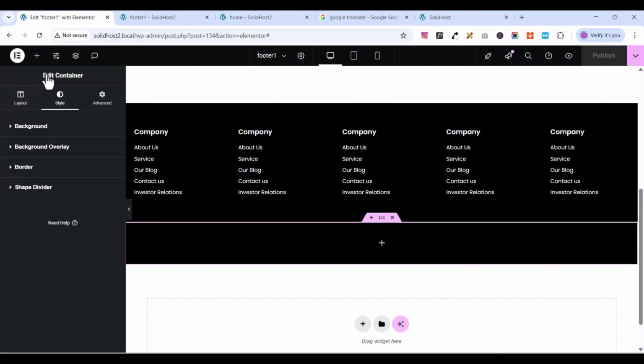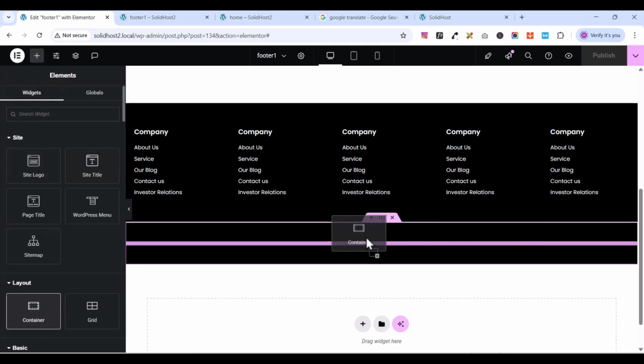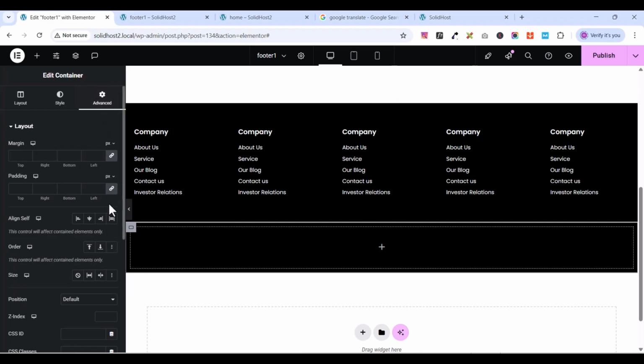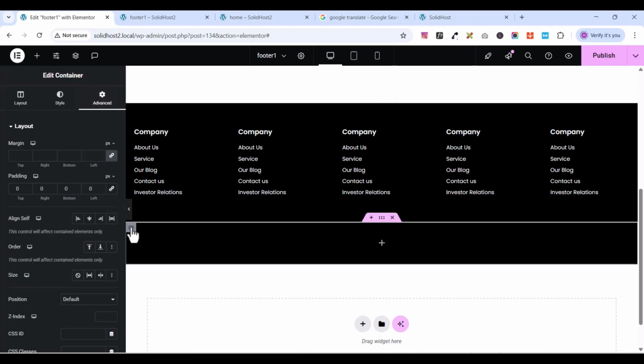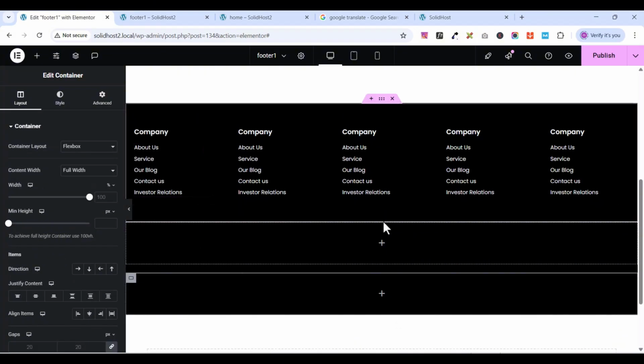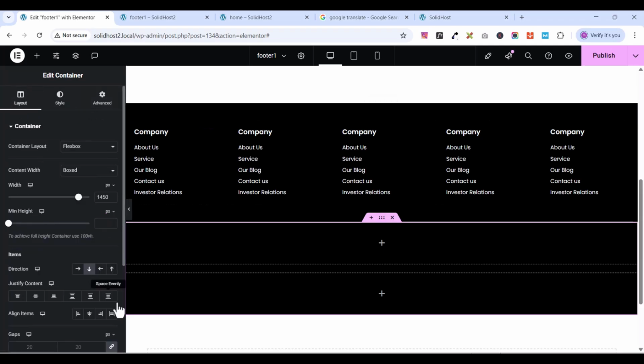So back to this, I'm going to add a container to this one. I'll click on this, move this, then I'll duplicate this one. I'll select this container, go to layout and click on this.